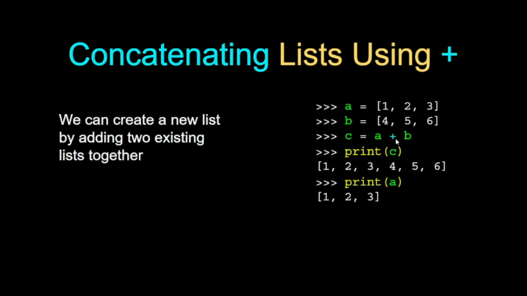The most important thing to note here is that while concatenating the two lists, list A and list B, they are not changed. That means there is no effect on the values in list A and list B. So this is the beauty of lists in Python: while concatenating, it does not affect the elements that were actually present in list A and list B. Okay, that was list concatenation using the plus sign.